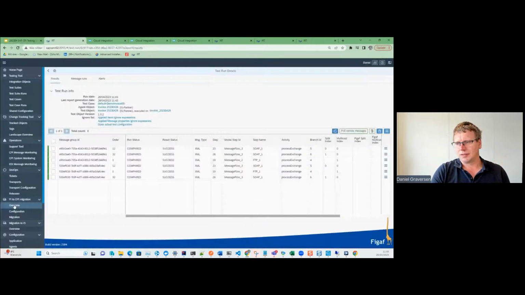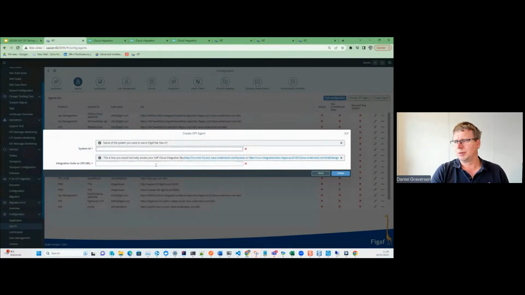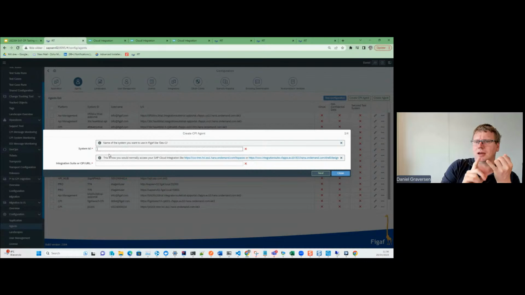And then once you have done that, you will go here to the Agents tab, and here you will create a CPI agent. Here you will be guided through the different steps that you need to deal with to set this up. This includes giving it API access, giving it run message processing access, and then we're also adding a custom IDP, identity provider, that would allow you to handle these scenarios. Normally customers can do this themselves. It is not that difficult.